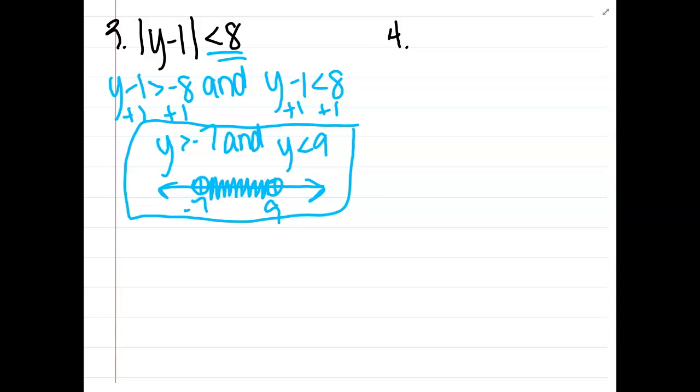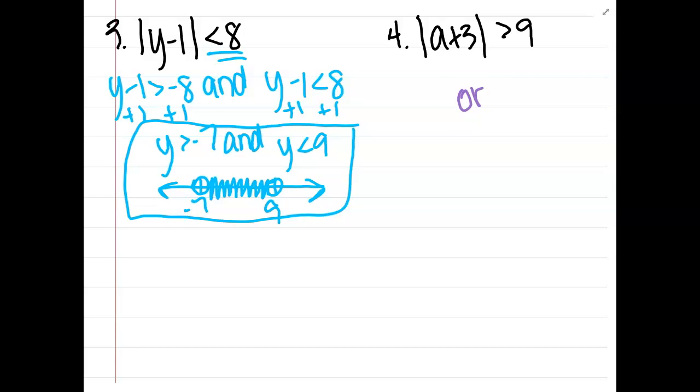Okay, number 4. The absolute value of a plus 3 is greater than 9. First thing, you have to decide if it's an and or an or. If you have to be more than 9 steps away from 0, these can be the numbers on the inside or the outsides. More than 9 steps, right? Get away from 0, right? These are going to be the numbers on the outside, which means these are going to be the ors.